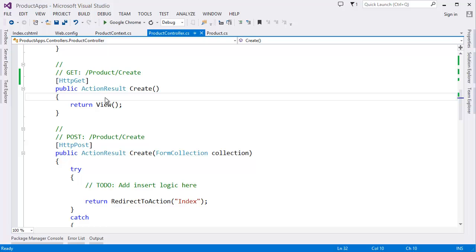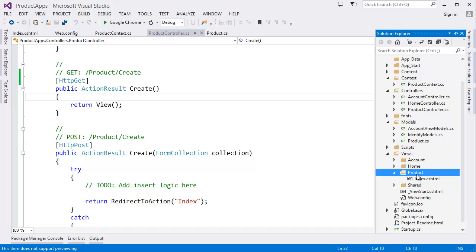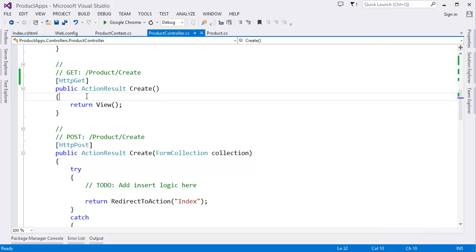In this case I want to show another way how to create your view. At first I showed you how to create a view from here. Now I am going to show you in another way.